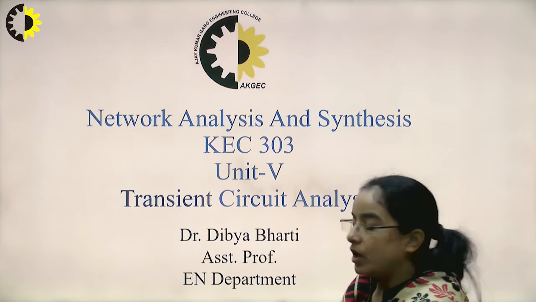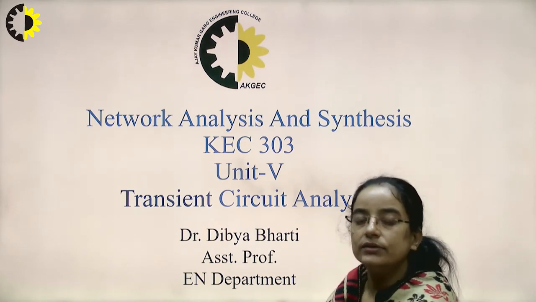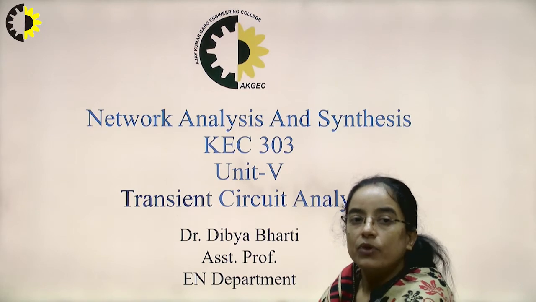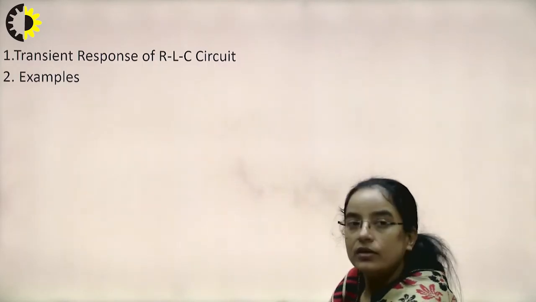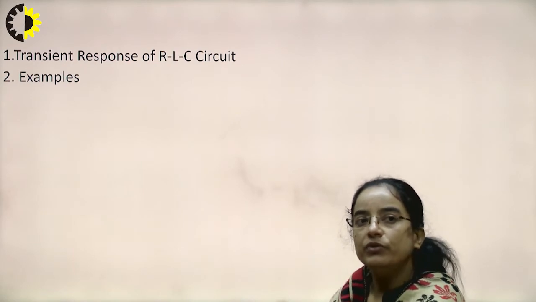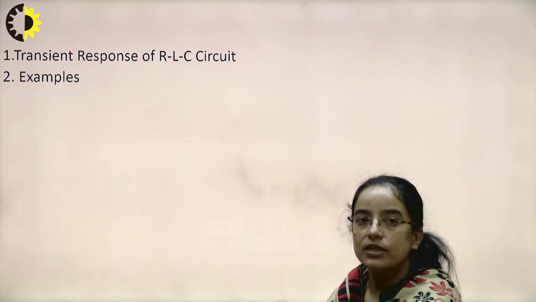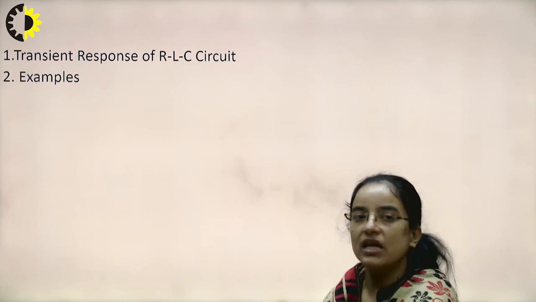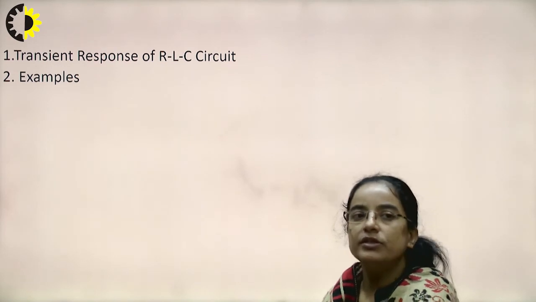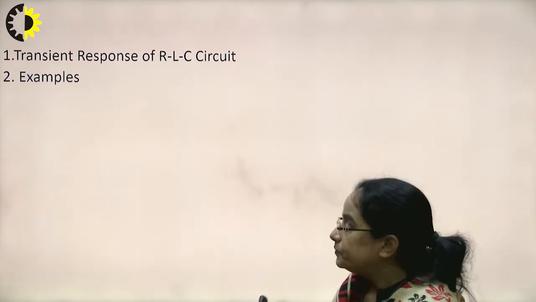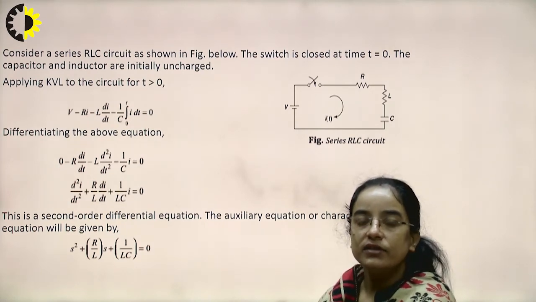So also we will see some of the examples. So how to analyze this RLC network for transient analysis. So these are the contents of today's discussion only. So we will first see the transient response of RLC circuit and we will take example of series RLC circuit. Then we will solve some of the numerical problems also related to the transient response. So here a series RLC network has been considered.